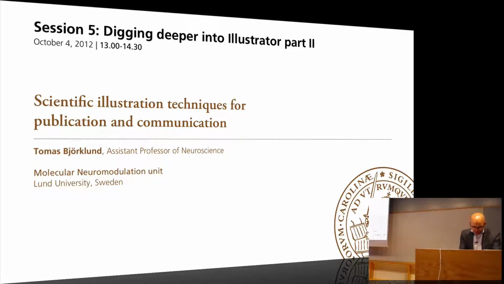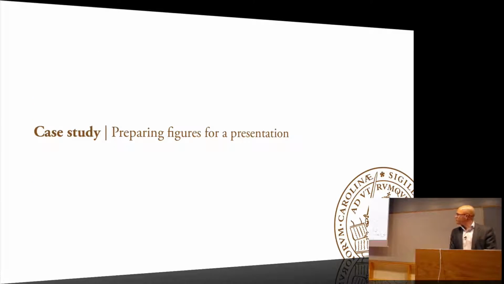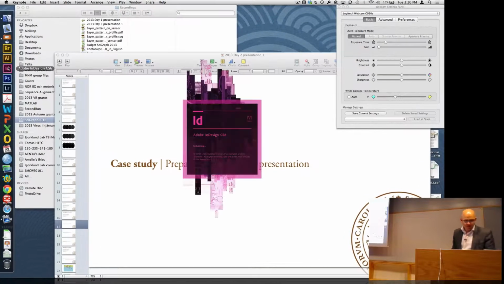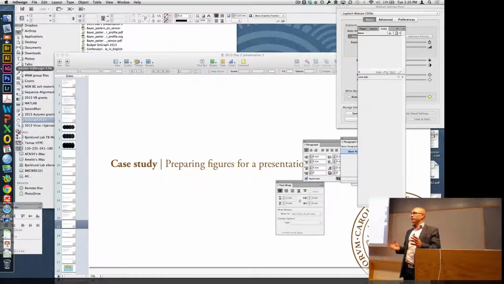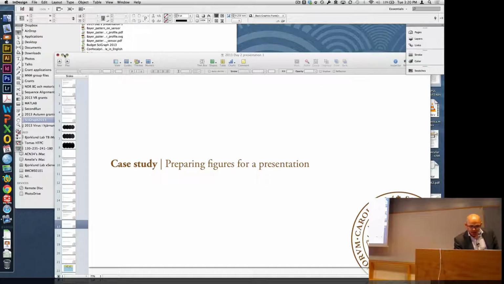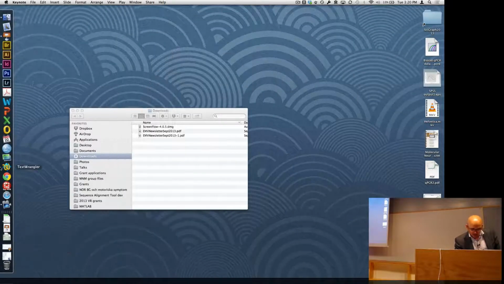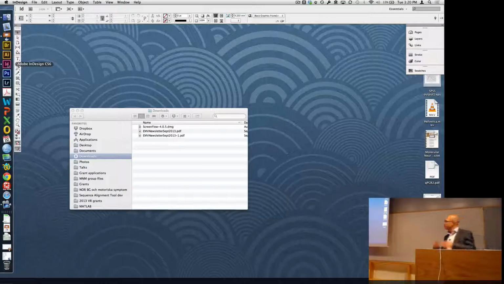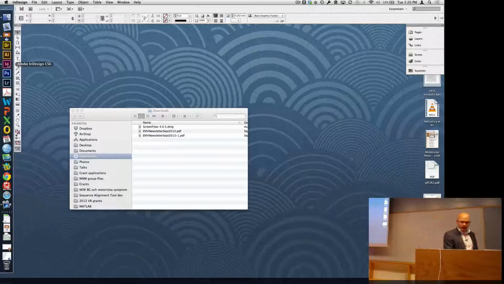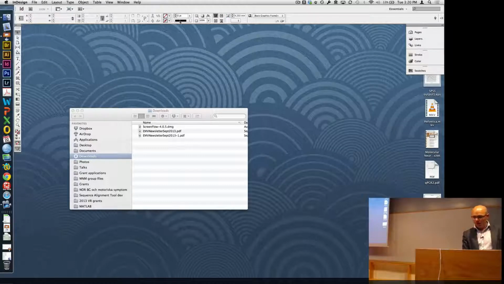And to do that, of course, we need to start learning how to use InDesign. So InDesign, as I told you briefly before, the InDesign and Illustrator are generated by the same company, but not by the same people. So you will see when you open InDesign that they look roughly the same. And I'll just reset this. But the first thing you'll note is that InDesign itself is lighter. So it has this light view of all the palettes. And it has also a little bit more of these extra options at the top.